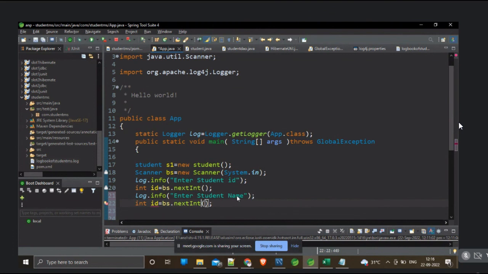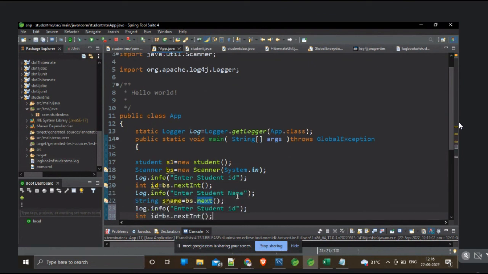From here, student group. Then, like an output statement, it is going to work.